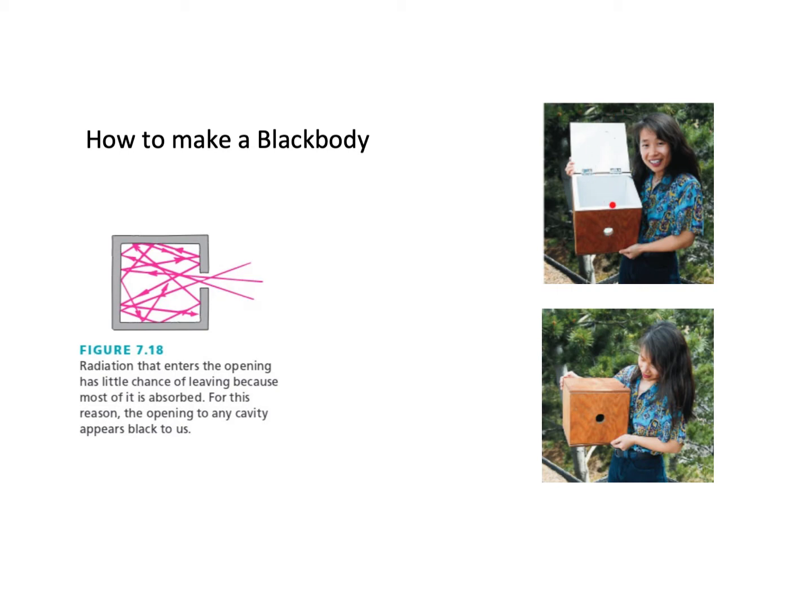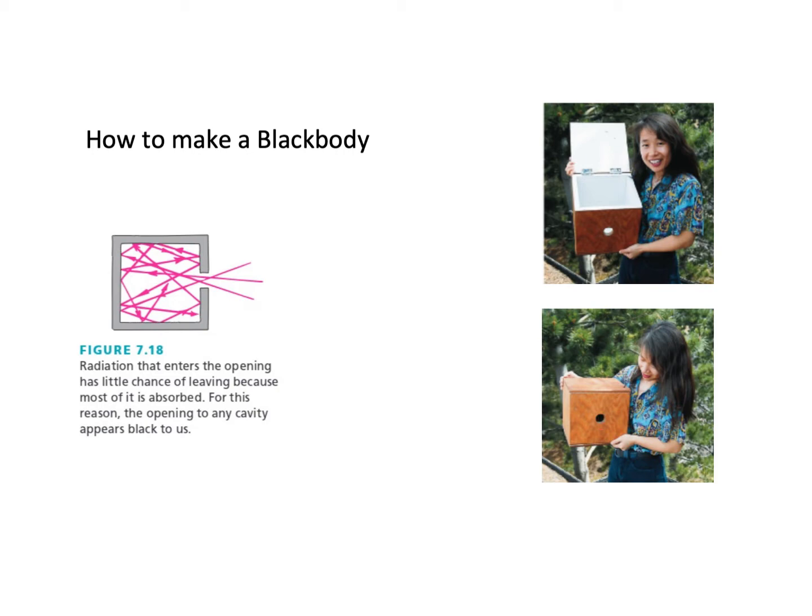So what happens when you close the lid? Well, you can see that that hole, you would think maybe it would be white, but it's not. It's actually black. And so what's happening is that the light coming into the hole is not reflecting back out of the hole. It's being absorbed. And so all the light going into the box through the hole is getting absorbed inside the box. And so what you see is that nothing gets emitted back out. And so you see the absence of color, the blackness. And so that is a black body.